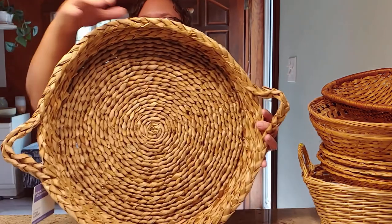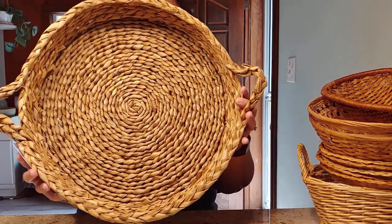And then we went to Walmart and I was like, well, I'll go look at the baskets real quick just to see what they have, because I kind of wanted a bigger basket to go in the center of all these smaller ones, kind of like a focal point. And I found this basket. It was $25, but I couldn't leave it. It's really cool. I think it's awesome.